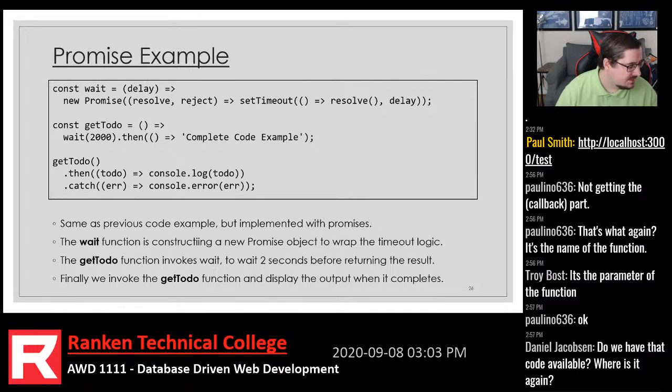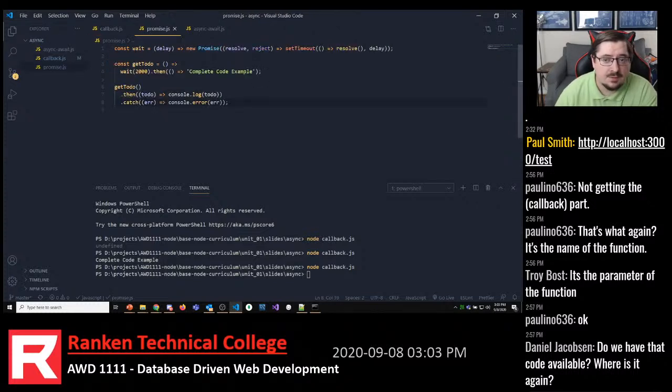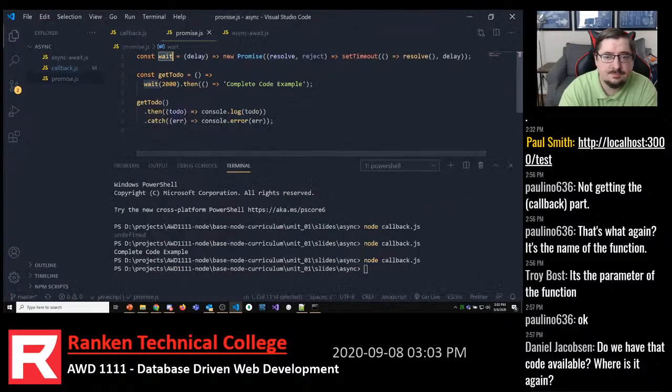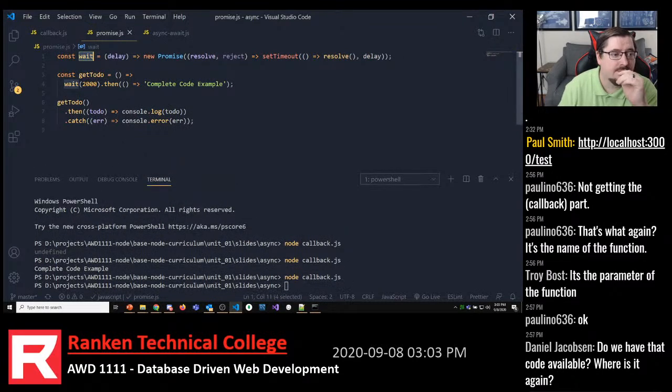Maybe I should look at this in VS Code so that we've got some syntax highlighting. I've got this function called wait. And I need to zoom in a little bit. So I've got a function called wait, and that takes a delay, and that's the delay I'm going to use for set timeout. So I have wait, which returns a promise.